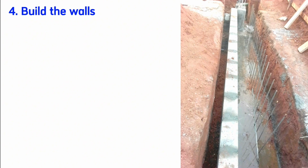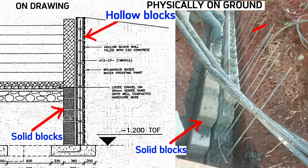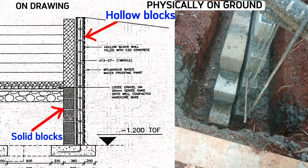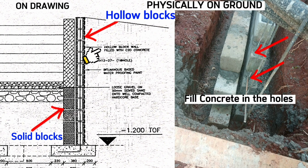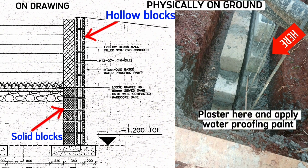After the concrete in the base has set properly, remove all timber pieces and raise 2 walls. This one and this one. These are solid concrete blocks and these are hollow blocks. Raise them to your favorite height. It entirely depends on the height of the soil you are trying to retain. Then these hollow blocks will be filled with concrete of class 20 in these holes. After raising this wall, we plaster this outside part and apply bituminous-based waterproofing membrane.